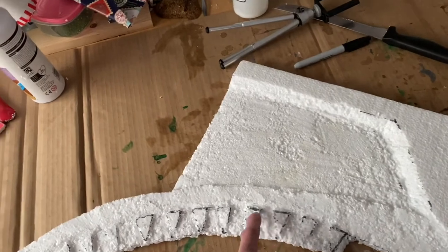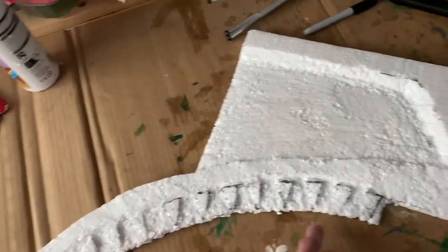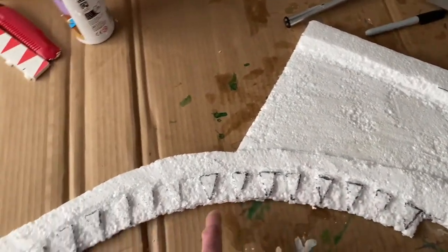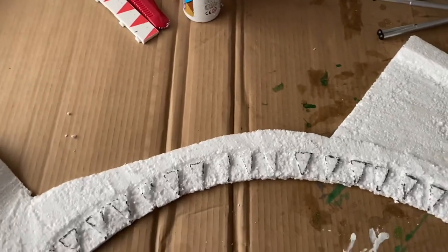I did do this last night. I cut out some triangles to turn them into curves. So the raised bits are going to go red, the bottom bits are going to go white, as you can see there. So yeah, we'll go to a time lapse now with me laying down some glue.